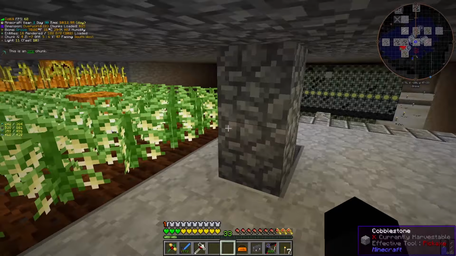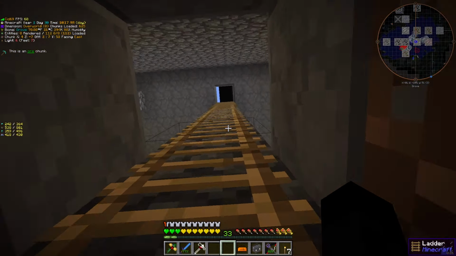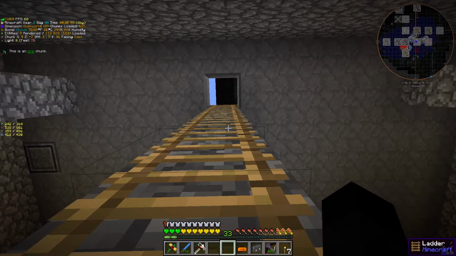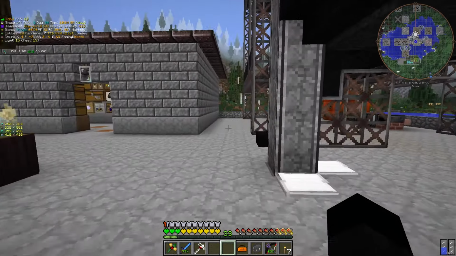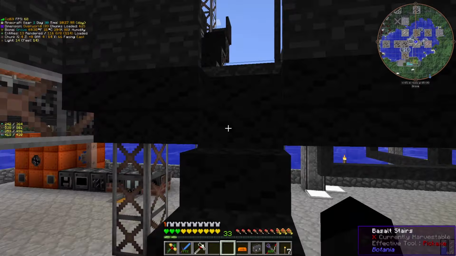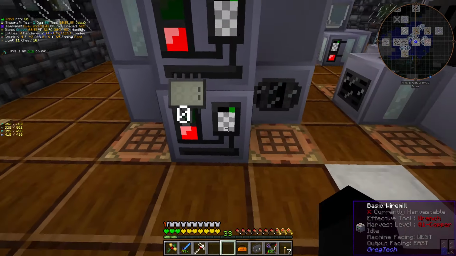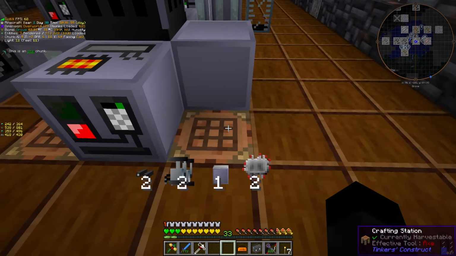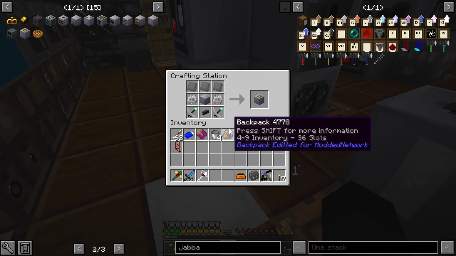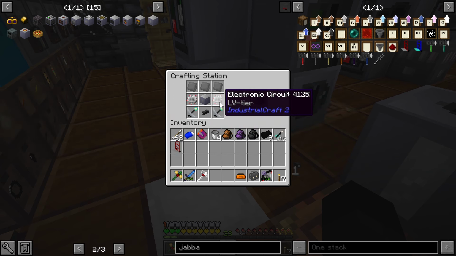So, yeah, I can actually find out what's in the chunk before I chuck the basic drill down. And also, that will give me an idea of how deep it should be as well. Anyways, let us start off over there. And there is the Advanced Seismic Prospector. I've pulled it all together. There's nothing fancy.